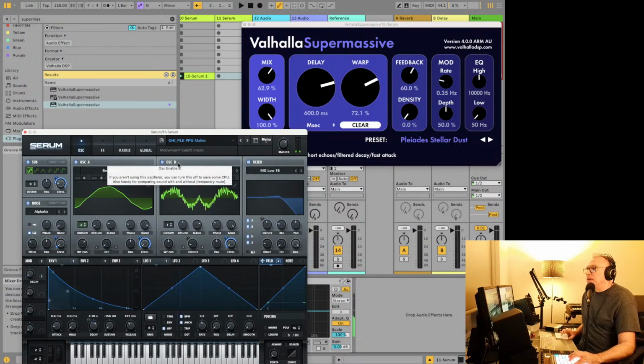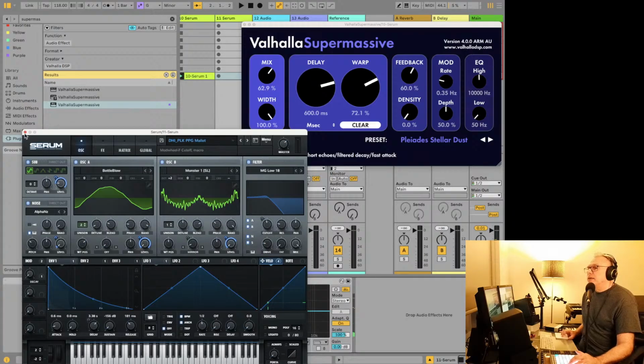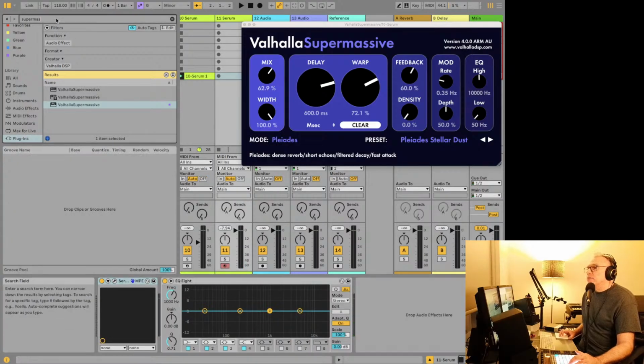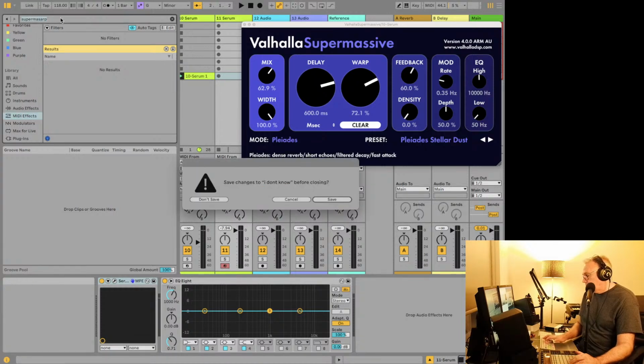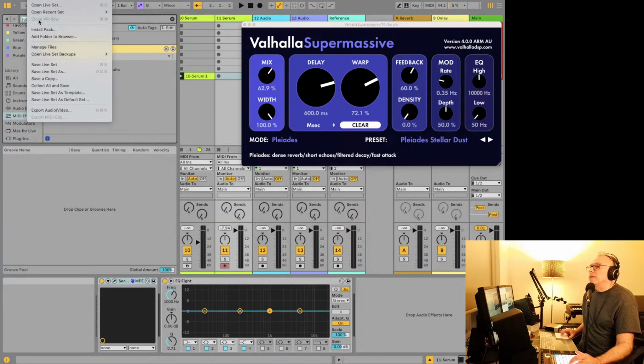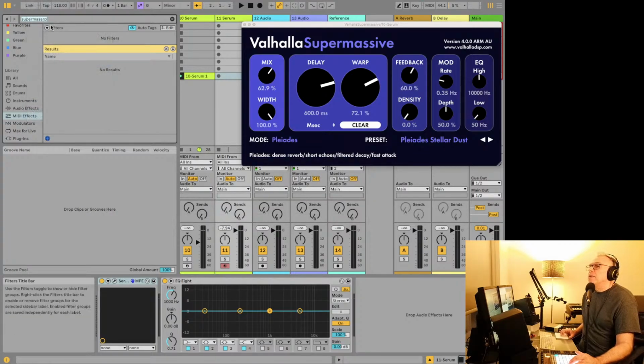But yeah, it's a good starting point. And then we're going to do the arpeggiator here. Oh, I'm not sure what I just pressed, but that reminds me we should save.